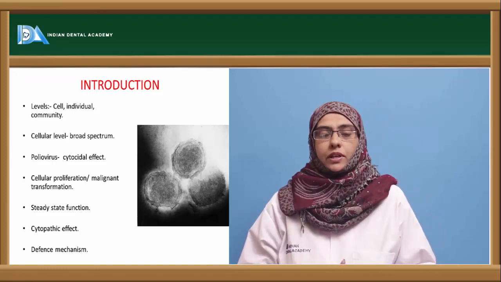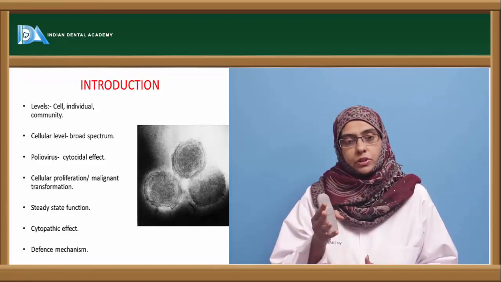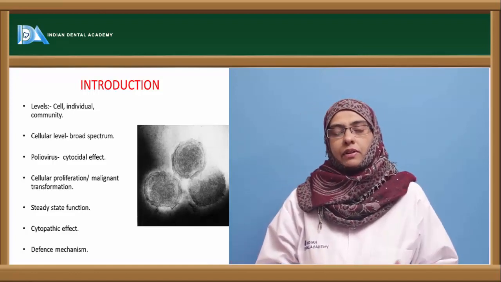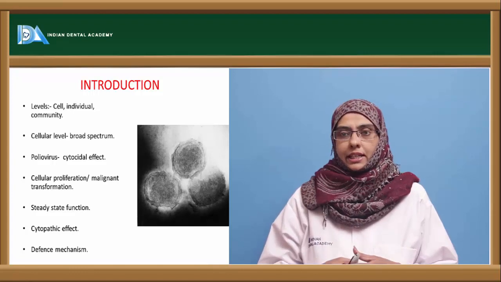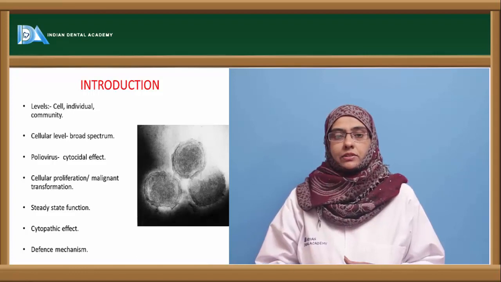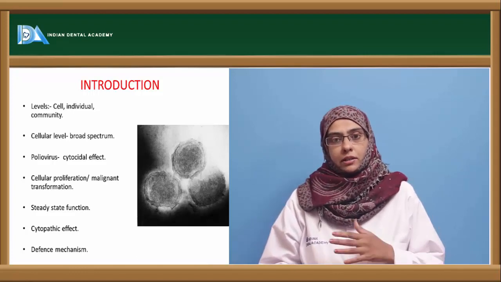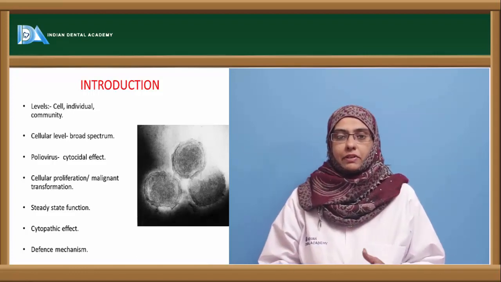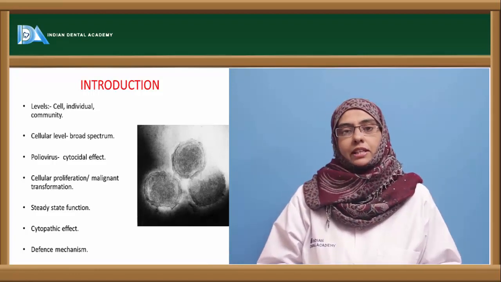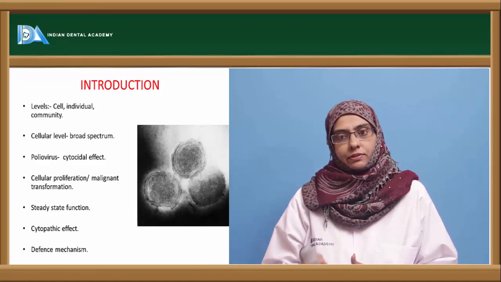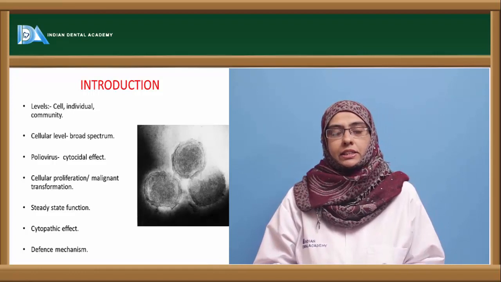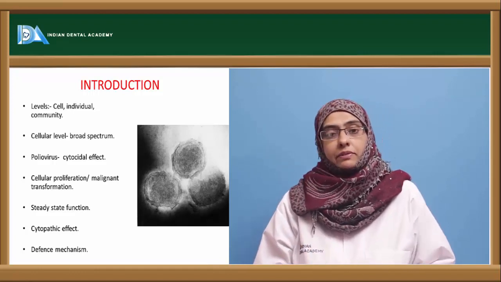But in the case of animal viruses, the profuse damage is mostly seen in polio viral infections. And here the poliovirus is said to be cytocidal or cytolytic in nature. Next, there are certain viruses which have the ability to cause cellular proliferation. This can be well studied in molluscum contagiosum, and some oncogenic viruses have the ability to produce malignant transformation in the host cell. Apart from that, certain viruses have the ability to live in harmony with the host cell.